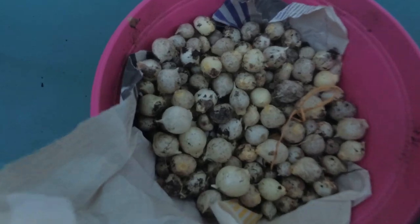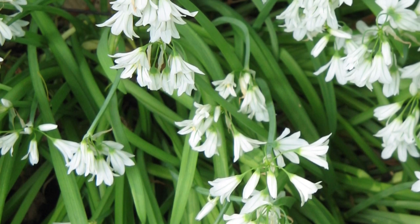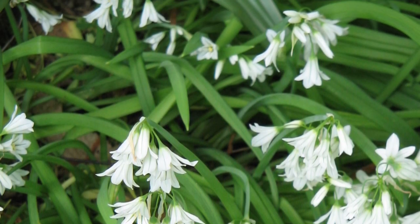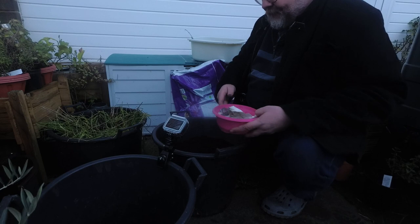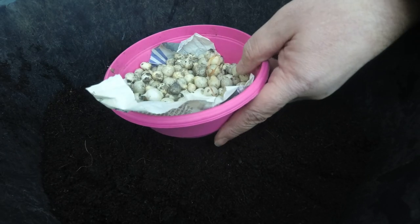It's a bit late to plant them now, but they should have been done around September time. But I'll plant them now, at least that way I might still have some bulbs next year. I may keep a few back and plant them out in the spring as well. But for now, I'm just going to plant up into this container here and see what comes of them.